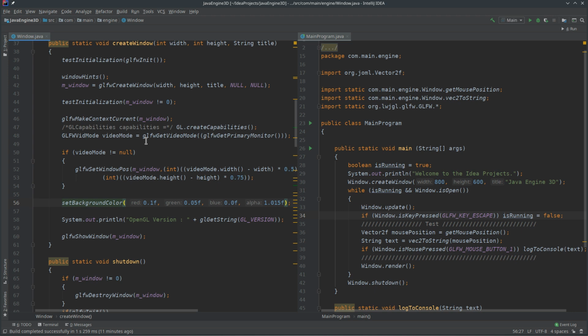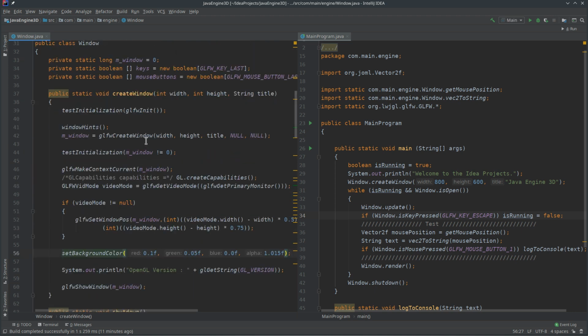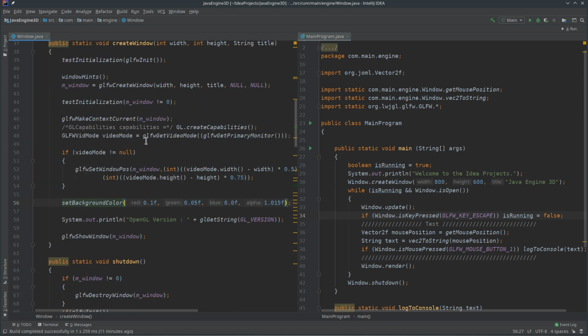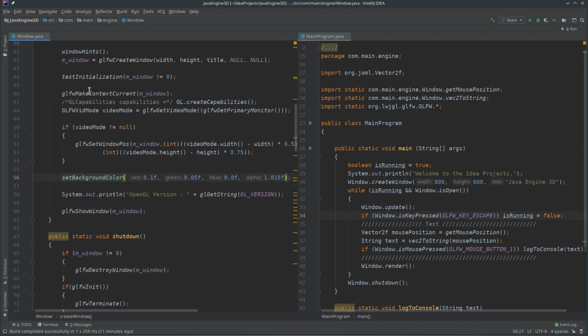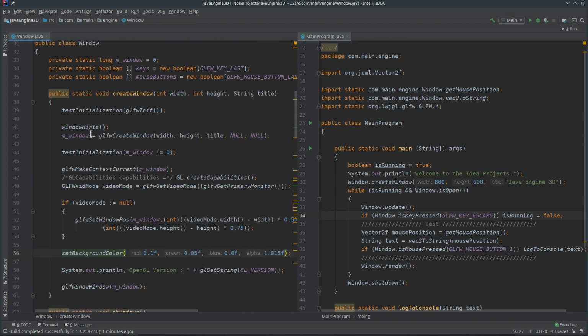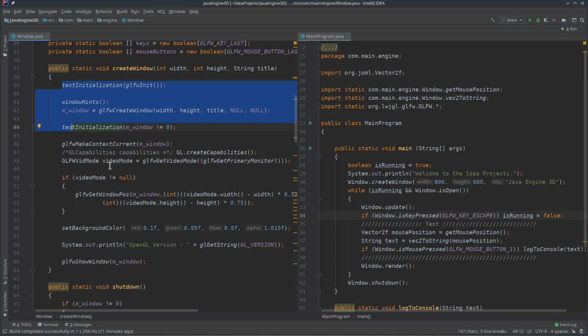Why should they need to know GLFW to use your engine? Look at what you call things. Create window. Window hints, yeah, we're looking good. That's private. Test is private. So none of this is outside now. All of that is private. That's just a straight GLFW thing. That can be made different, I guess.